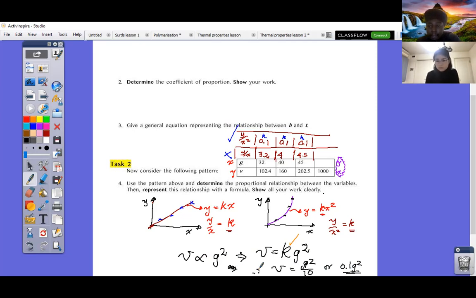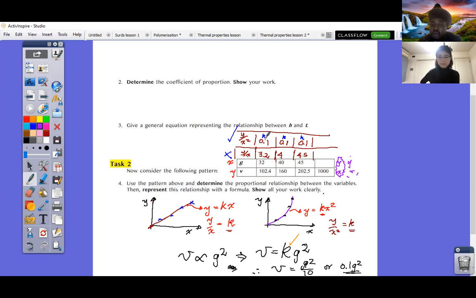Did you follow that okay? Do you also understand this step we took here, why we were dividing x squared by y? And remember, just to convince yourself, you could have also used this as the y and this as the x. You'd have still come up to the same thing. Only this time, you'd be squaring that. Does that make sense? So you'd be saying y divided by the square of that.